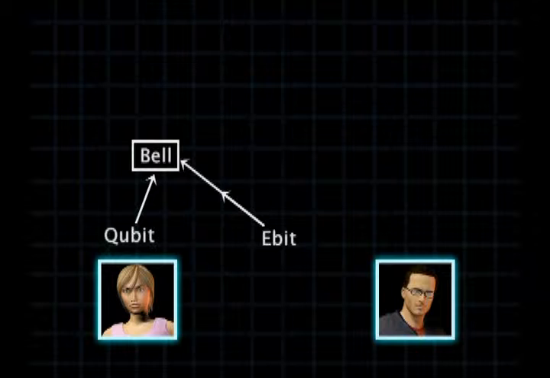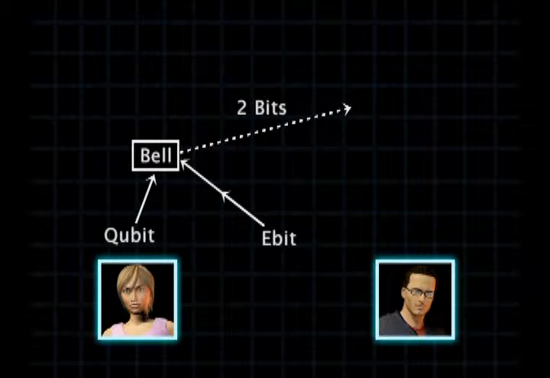Now, at first, that seems completely destructive. First of all, this measurement completely wipes out her original unknown state that she had. It is completely destroyed. Furthermore, the result of her measurement tells her nothing about what that state was. It looks like she's just done something destructive. But she got 2 bits of classical information out of the process. So she transmits that any way she pleases. US mail would be fine. She transmits that to Bob.